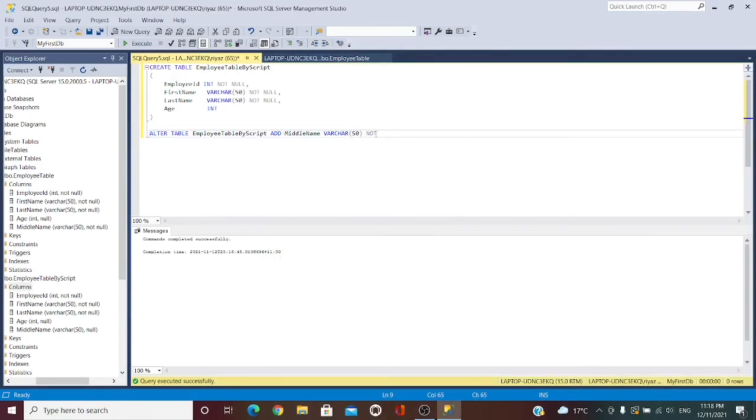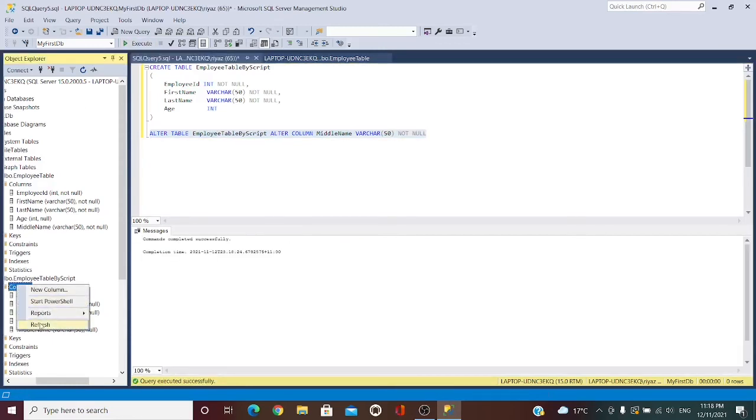I just have to put not null and execute this again. But it's not add, since the column is already there, I have to put alter. I have to alter the column, and if I refresh it, it has become not null.